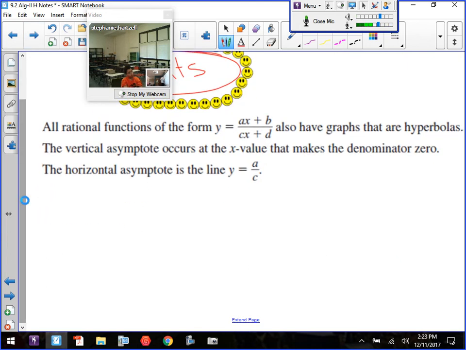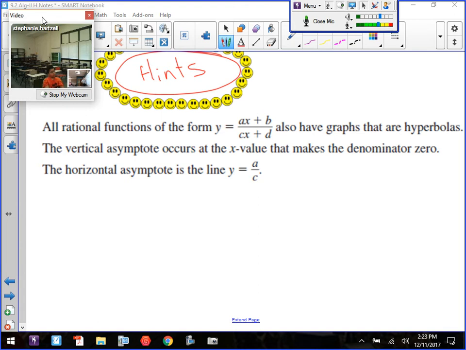We're going to have another form that looks like this. We'll have y equals ax. We'll have this generic form: ax plus b over cx plus d. Think of this as linear equation divided by linear equation. Slope-intercept form divided by slope-intercept form, mx plus b over mx plus b. Does that make a little bit of sense?